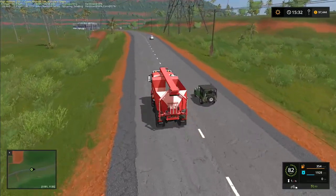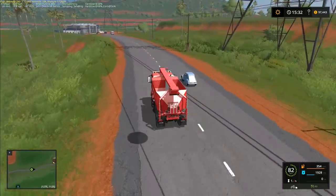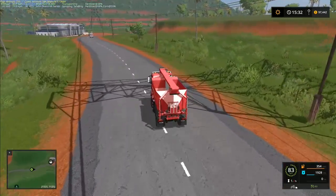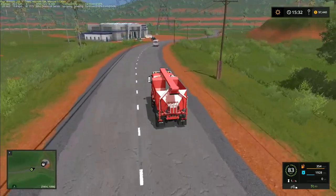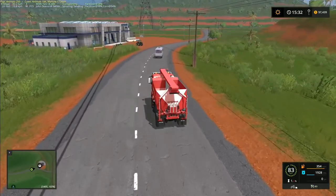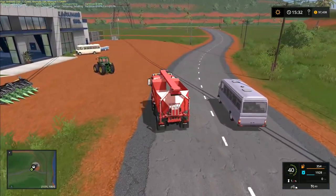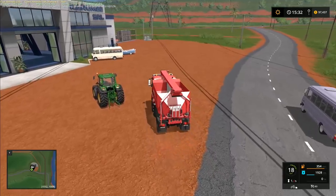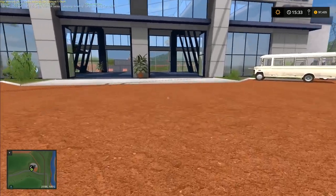Yes, I am racing up the wrong side of the road here, but I can see a long way in advance and there are no cars coming the other way, so I'm confident with my move there to go out and pass a dozen different vehicles all at once. And also the traffic rules do seem to be a little more relaxed here in Paraguay than they are in the US or the UK. I do like that about this place. It's a lot more relaxed around here.